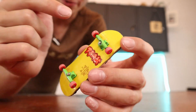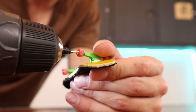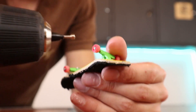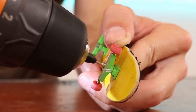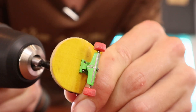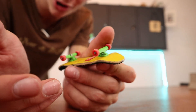We have to see how easily the threads can strip on the kingpin and the axles. No way that didn't strip. I put it all the way on and just held it on and it did not strip. I spoke too soon — it stripped the second time. These might be some of the stiffest trucks you've ever seen. I kind of don't think I put the trucks on tight enough the first time, so let's see if we can get them tighter. I would say those trucks are on pretty good. Just from whipping the board across the table, nothing really actually chipped and there's kind of like no harm to the board.